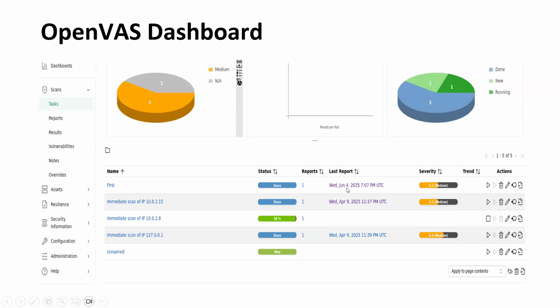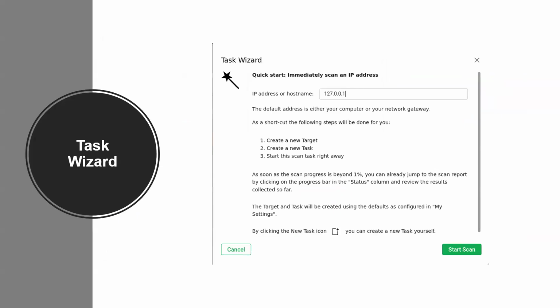And then it will give you a report that I will show later on, and it will provide the severity impact. So here you see that severity is 5.0 for my Windows 11 machine, and for this one it is still 98%, so it has not provided me the severity level. And for the loopback, it is just 6.4, but I'm not going to do that.